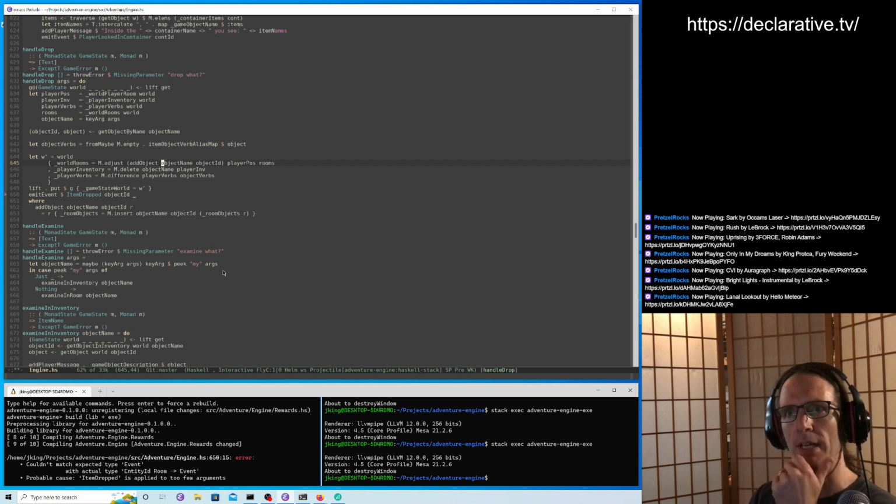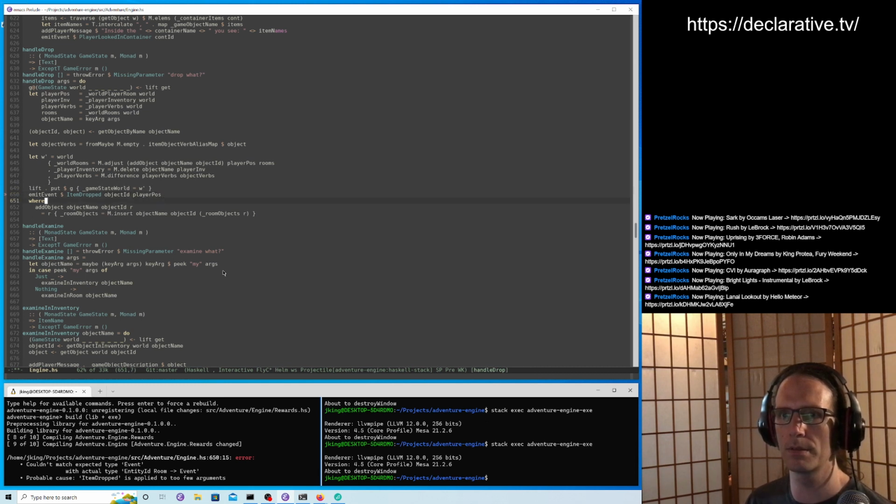But we have the handle drop, which presumably happens in the same room the player is currently in. So we do have the world player room in scope, which we can use. That seems reasonable.